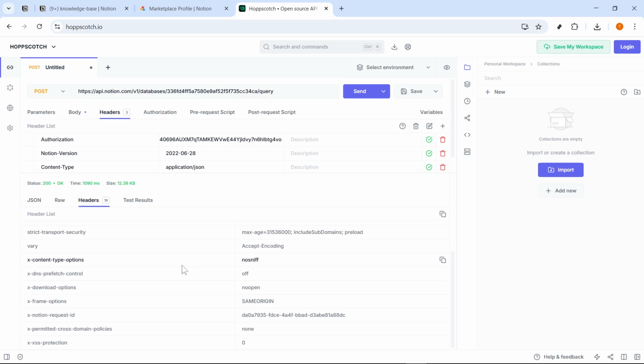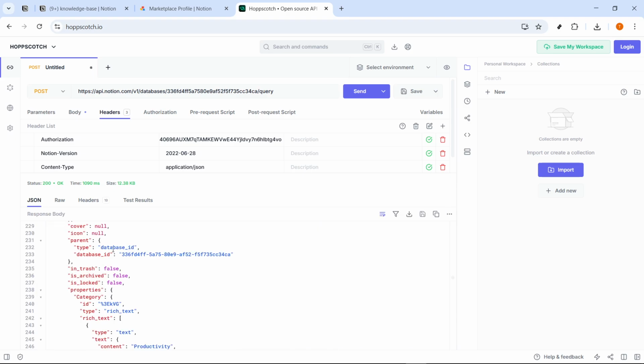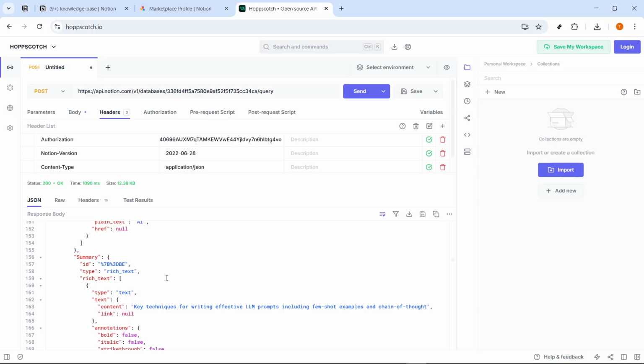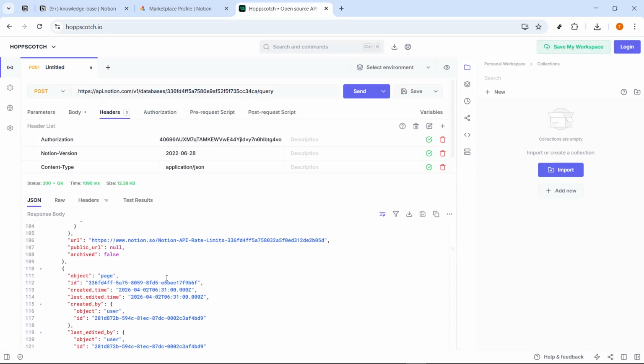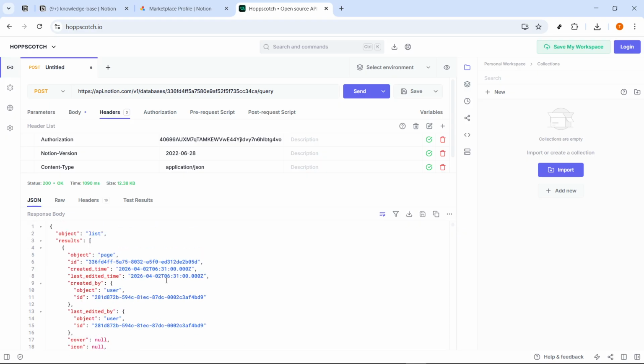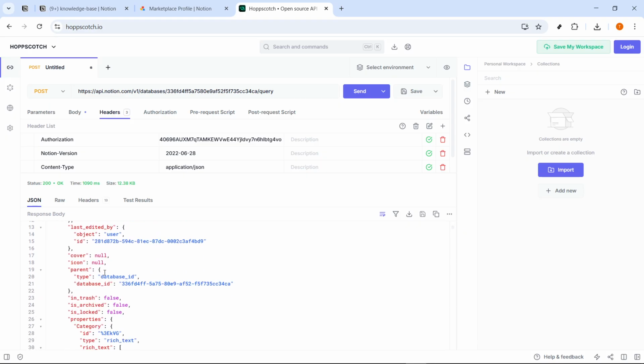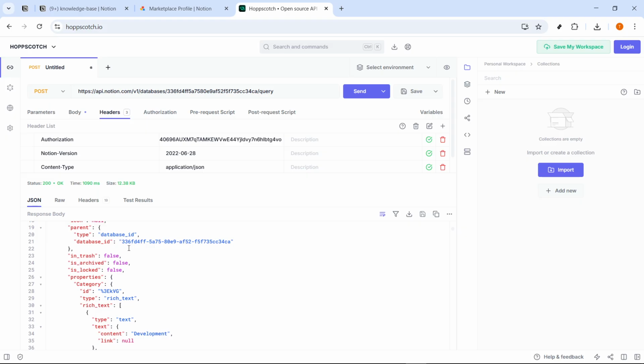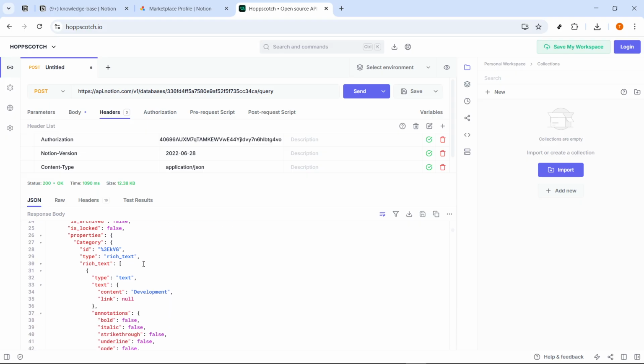That's the key moment, because it proves you can now connect this Notion database to an AI workflow, automation platform, custom app, or script. Your free Notion plan is enough for this setup as long as the integration has access to the correct database and you use the proper API request format.